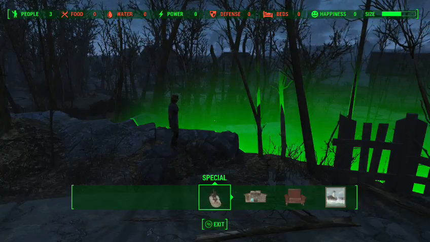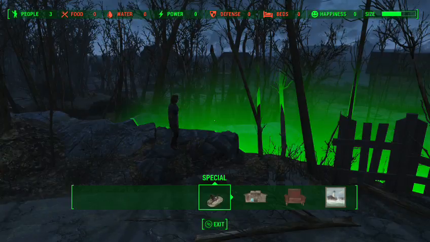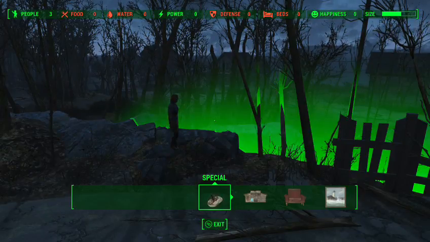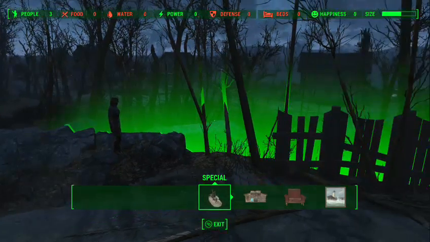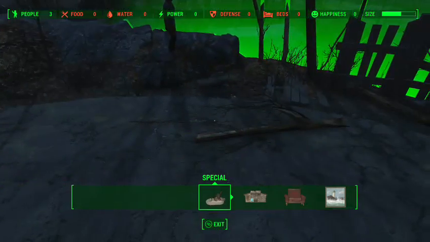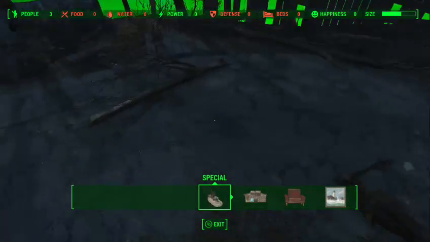The size at the top, I was confused about it for a while. I thought size meant the size of the settlement or the number of people, like if you had so many people, it'd be a bigger settlement. It's not. It's how much stuff you build or how much buildable stuff is in the area when you open it. So once you open up your settlement, one of the first things you want to do is run around and break down everything you can.